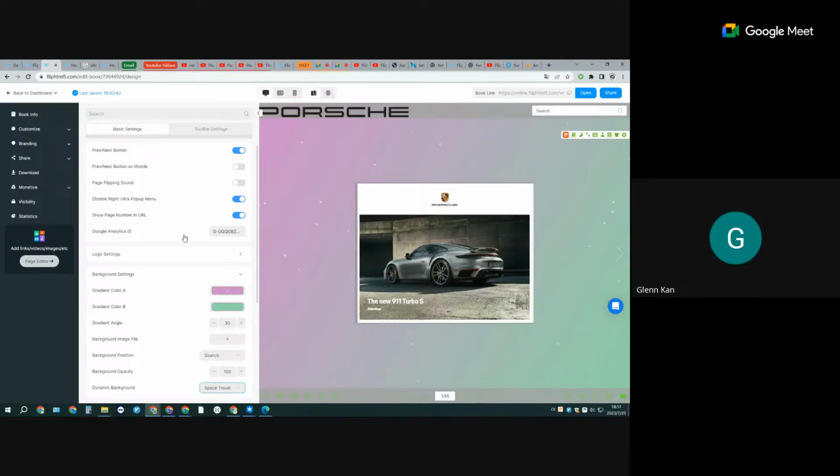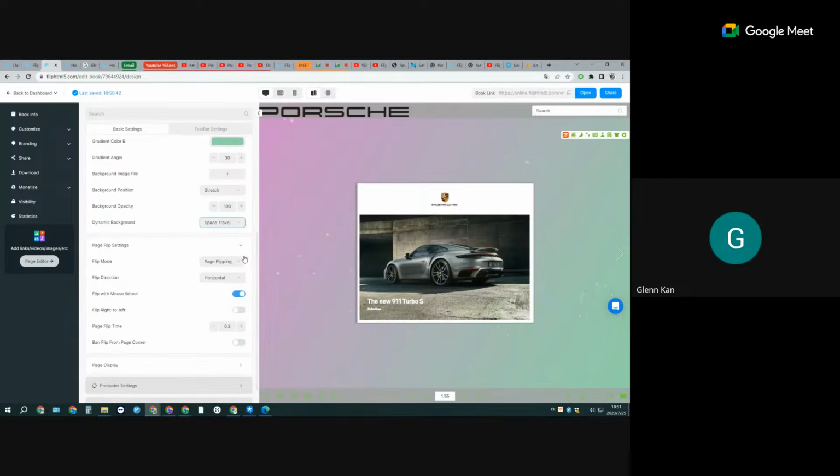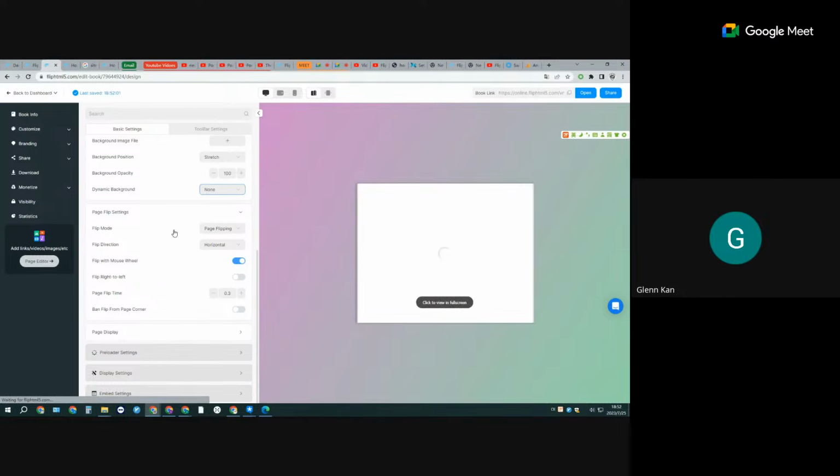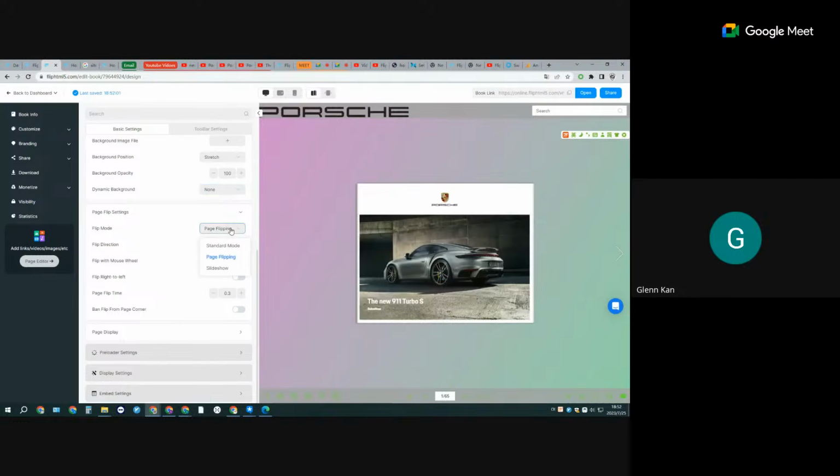And let's move on to the page. Maybe we just set it and then I can focus more when this background is set live. And for the page flipping setting, you can have the slide mode, slideshow mode.